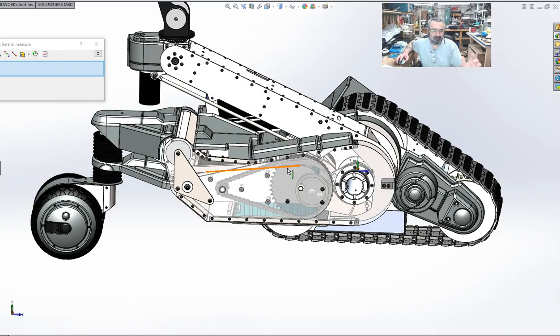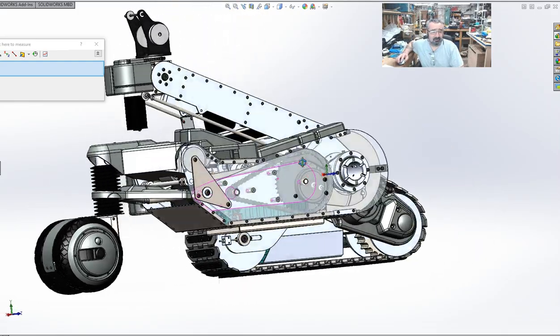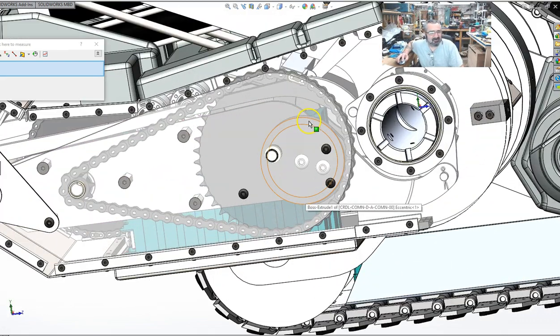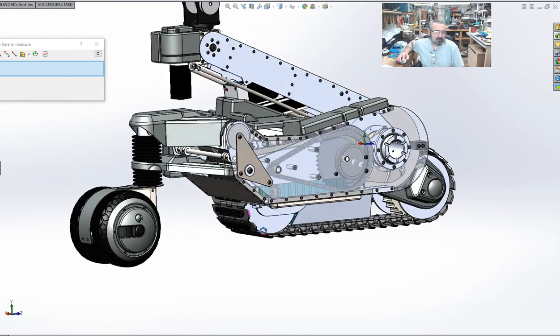I don't think there's a weak point. Well, technically, but there again, it's steel. I think the weakest link is just this wall thickness here. But there again, that's why I'm making it steel. So there you go, guys.